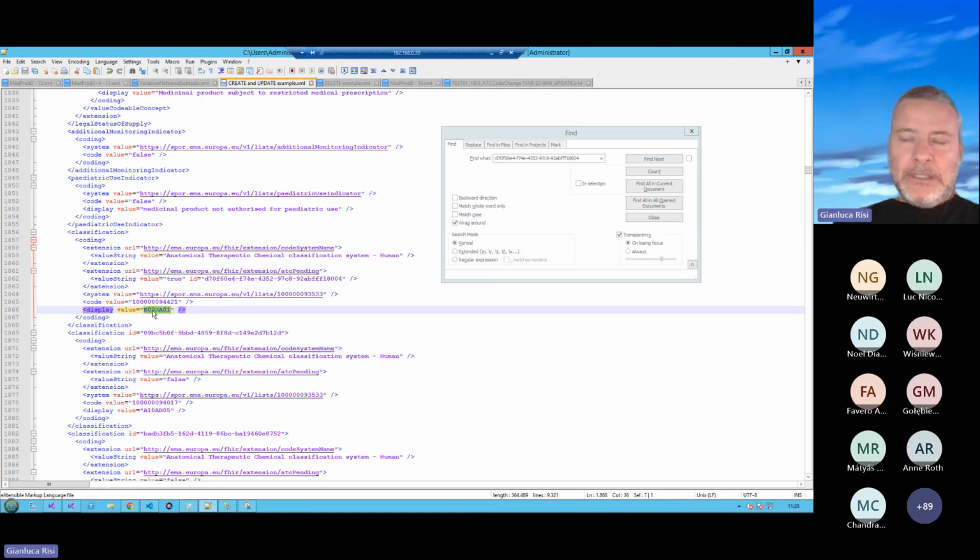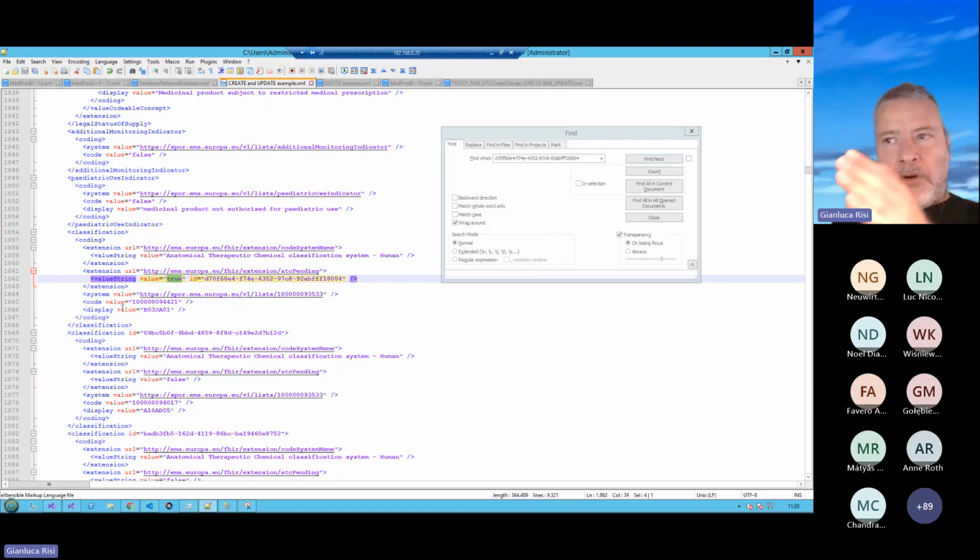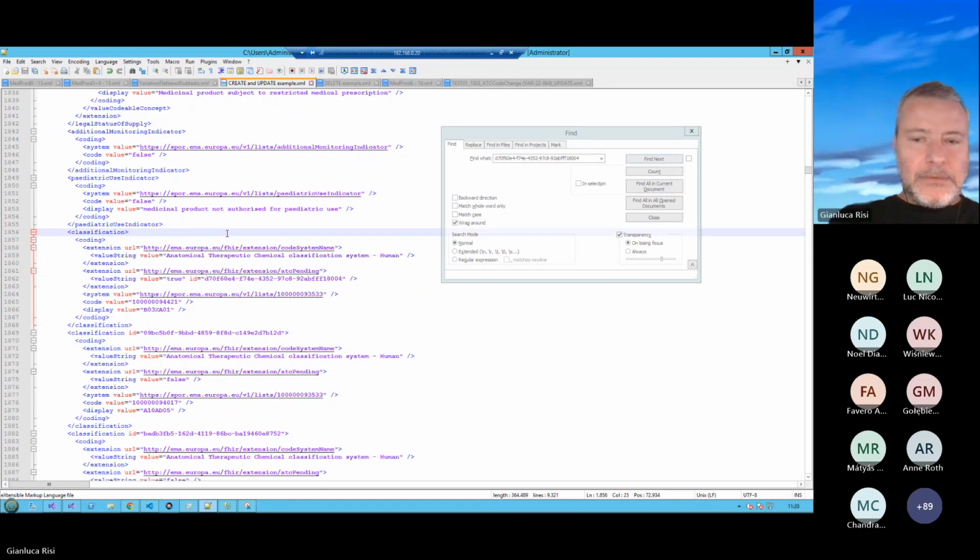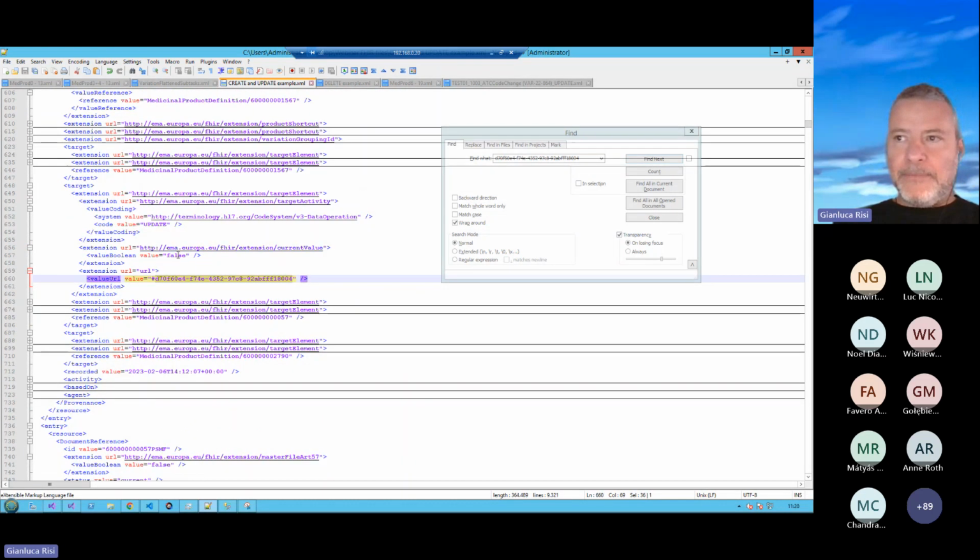This is the code, the concrete code, and it has now, because this is the proposed value, the value of true. And we have just seen that the old value was false. Okay? So this is the example of an update element.